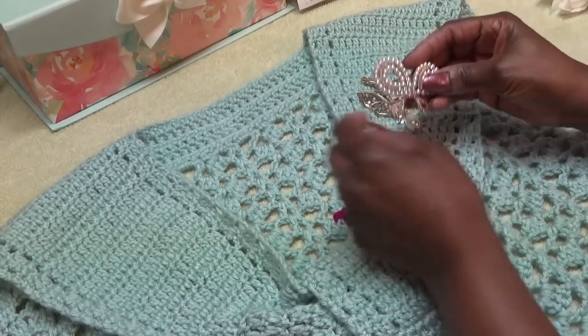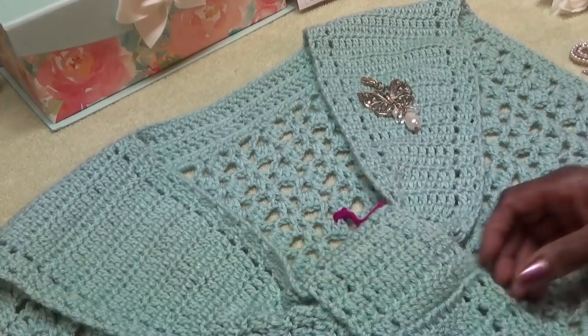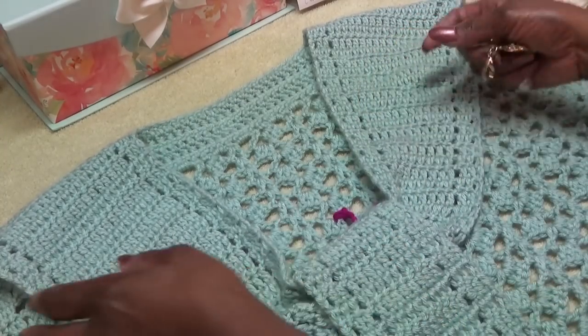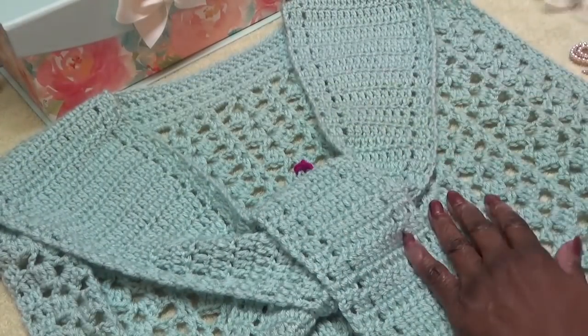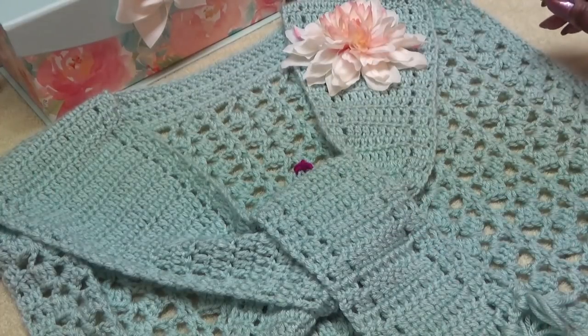But that's just fun. So now you see that little trick about the ties, making one at least 5 inches or so longer, so that you can get a beautiful tie, and it'll come down and fall real pretty in the front. I'm going with the flower, because that's the way I am.